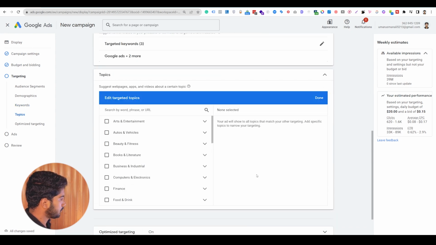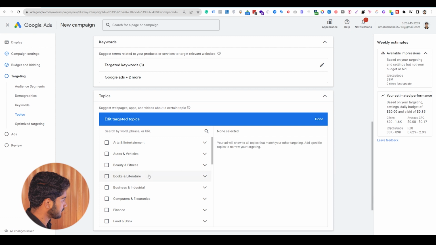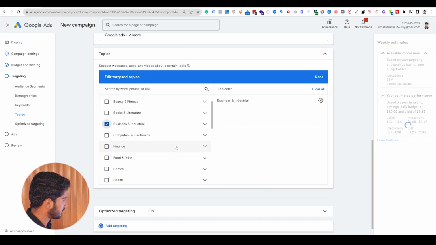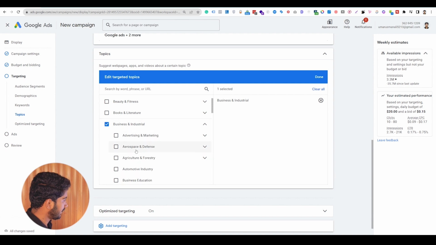It will show your ads on the websites that are related to the topics that you have selected. So let's say I offer Google Ad services for businesses. I'm going to select business and industrial, and in this there are also subtopics that you can add, like advertising and marketing, etc.